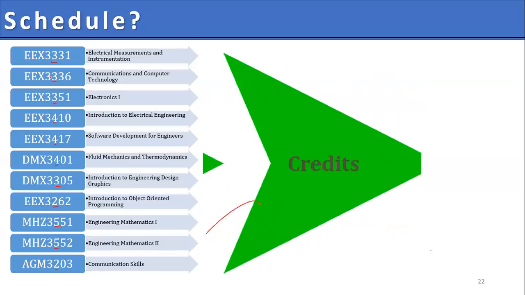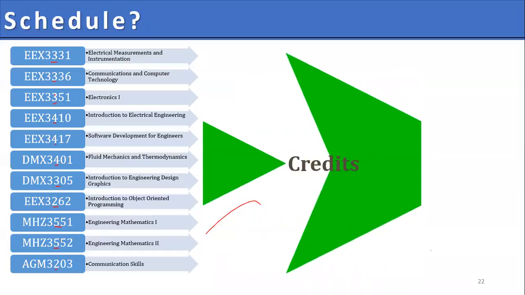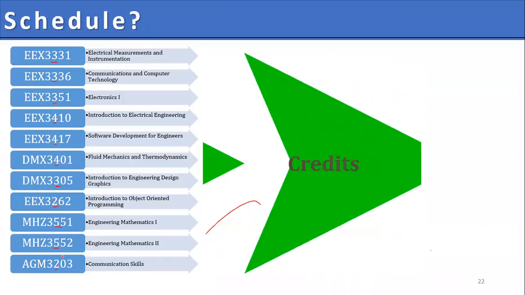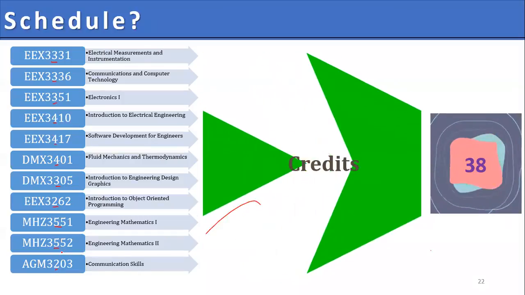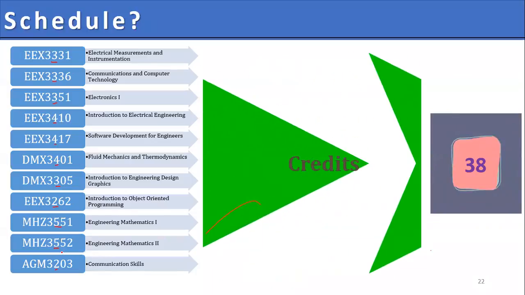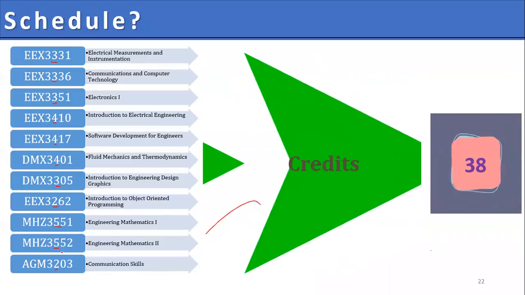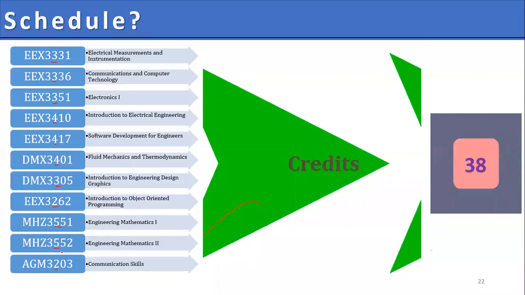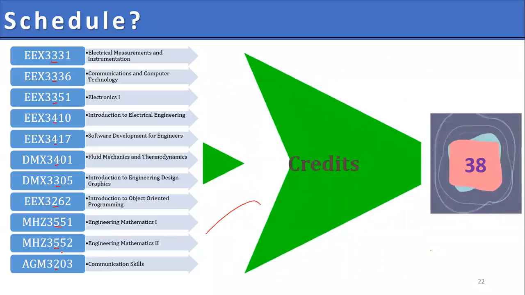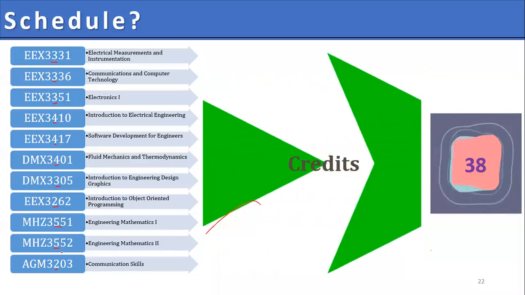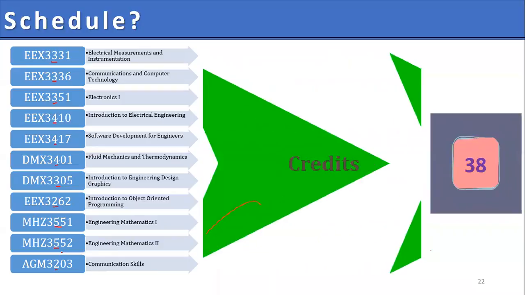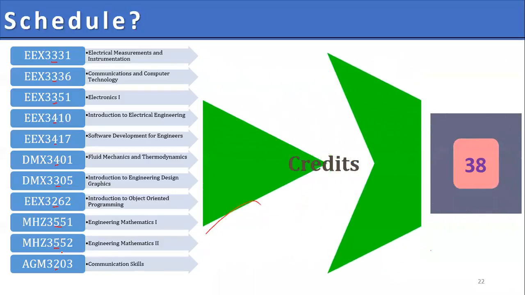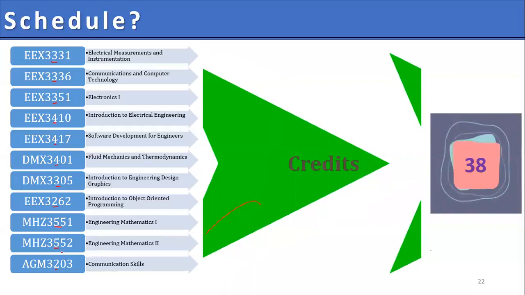If you calculate all the values, as you can see, 9, 4, then 12, again, yeah, 38. So that is the maximum credit value you can register for a particular academic year. Assume that you are registered, whether you are following a different field, doesn't matter, but you are going to register for maximum credits, 38 credits. Then we'll calculate how many hours you have to spend for your particular day actually.